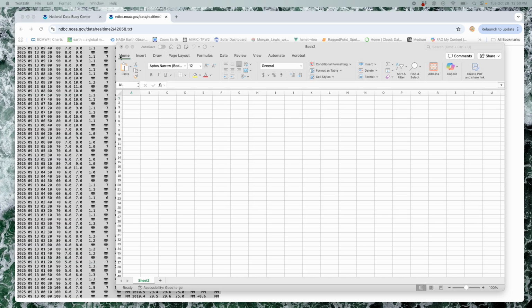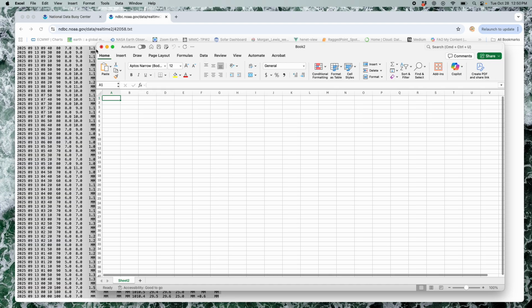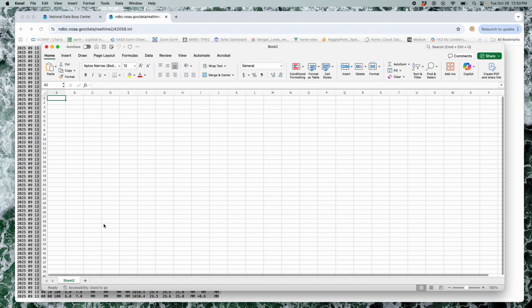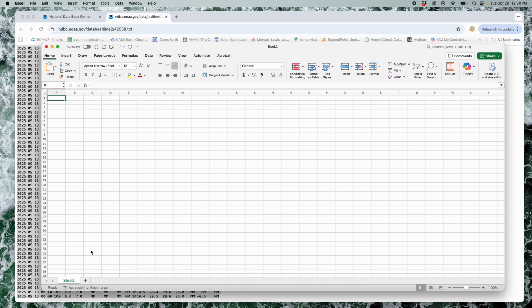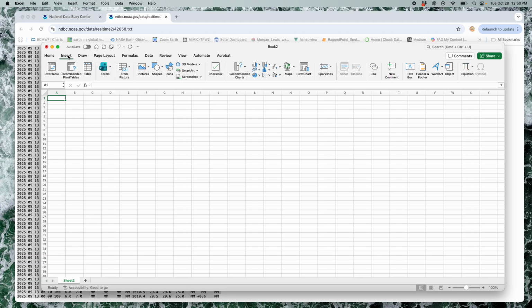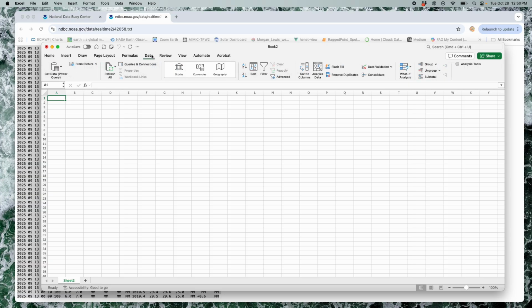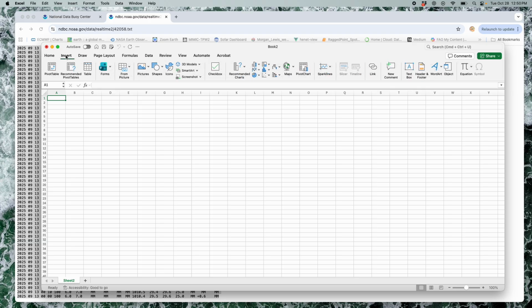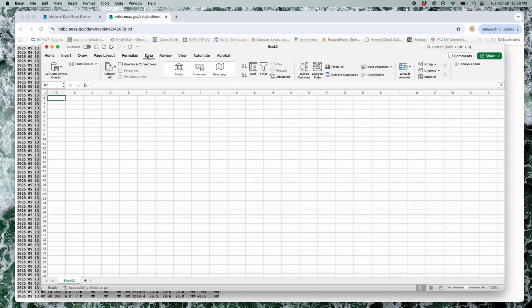Now in Excel, you're going to read in a text file. Based on the Excel version you're working with, there are different ways to do this, but let's see if it's the way I always do it. Insert. Doesn't work, sorry. Data. There we go. Data. Get data. What happens if I do insert? Can I insert stuff? Nah. You want data, because we're bringing in data. You want the data column.